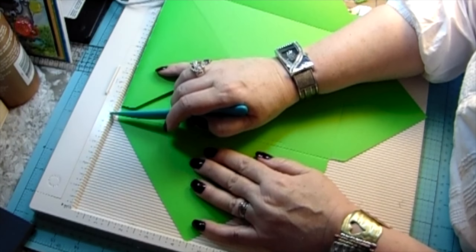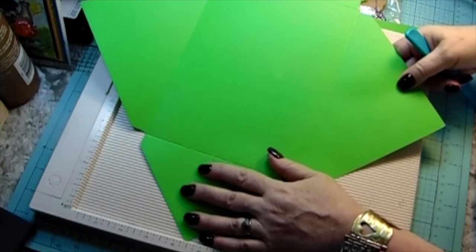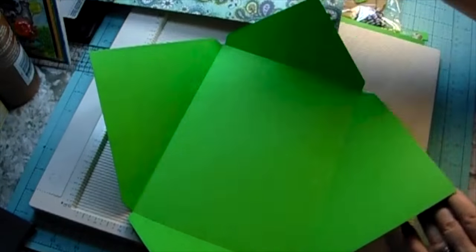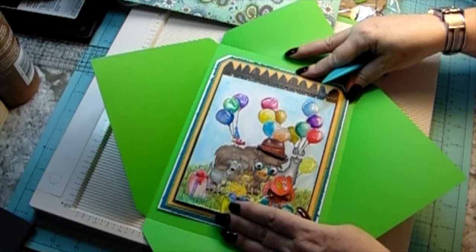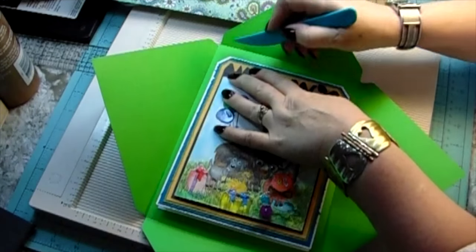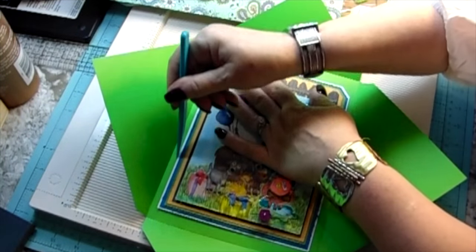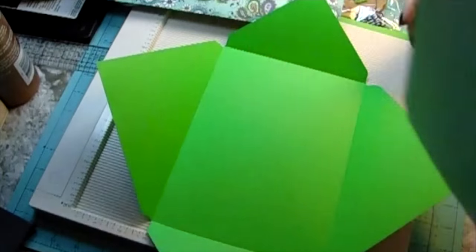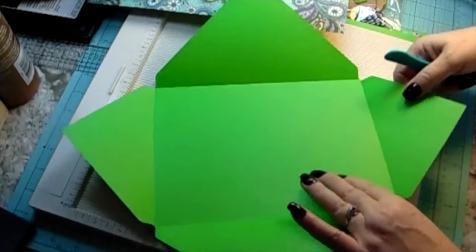Save the large panel. I'm just counting over — I'll give you the measurements right here. This card is five and a half by seven and a half and I'm just putting the outline on there so I could see the measurement, so when I went about making the card box I would know how to do it. This will work for any size.